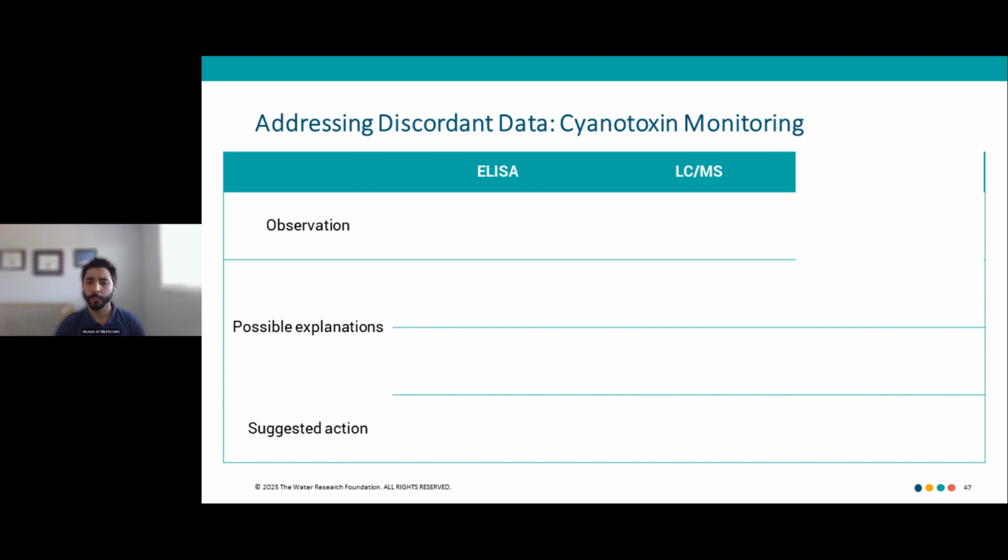I'll give an example of this on the next slide, but I'd just like to highlight that this shows the value in having more than one monitoring tool. If we were to rely solely on, let's say, qPCR, and it comes back negative, the toxin genes are not present, it misses the possibility that the toxins are present, but in their extracellular form and not bound to cells. So having more than one monitoring tool will allow these different scenarios to be elucidated and discovered.